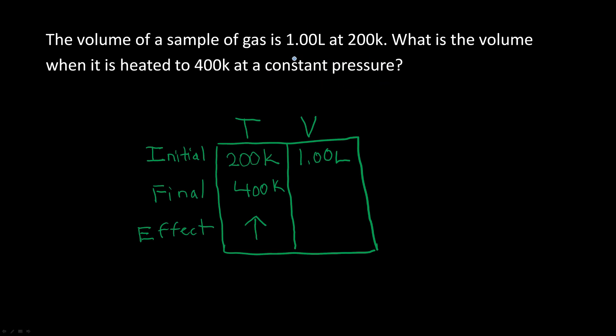Now, let's put the information we know into this graph right here. We know that the temperature of the gas is going to be starting at 200 Kelvin at one liter. So it starts at initially 200 Kelvin and one liter, but we're going to be heating up this gas up to 400 Kelvin. So it goes from 200 Kelvin to 400 Kelvin, which is going to be a net increase in temperature.